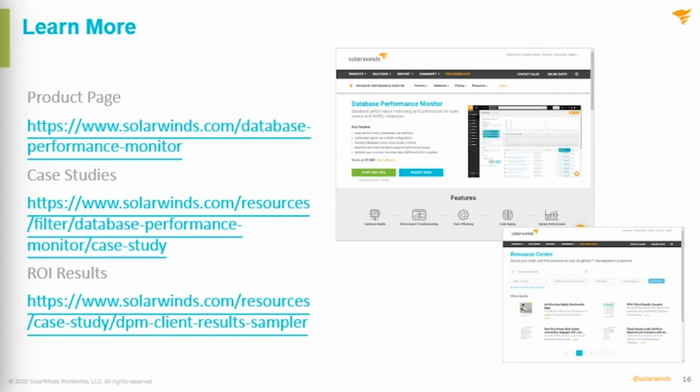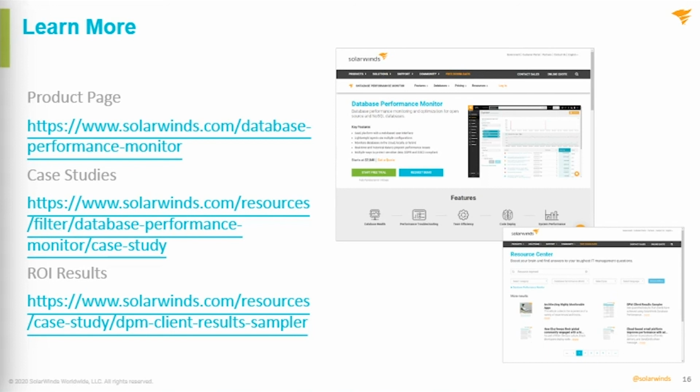Okay, nice. And then next question, what's the licensing model on this? Yeah, so licensing is very straightforward. We license per database instance. So we're not going to license based on number of metrics or number of integrations or number of users. Basically, you get a license per database instance, and you're going to get unlimited users, unlimited metrics, everything in your environment.